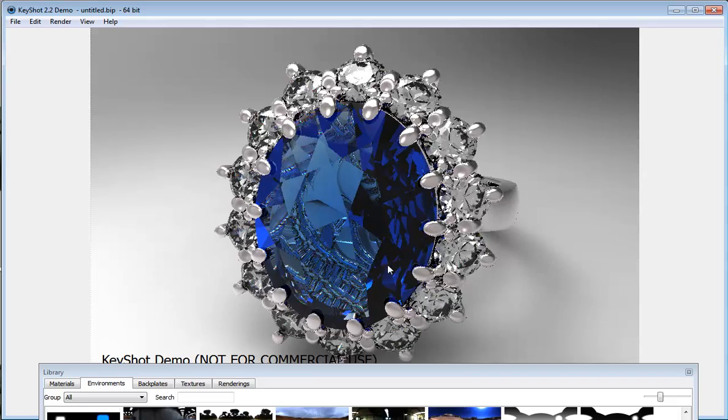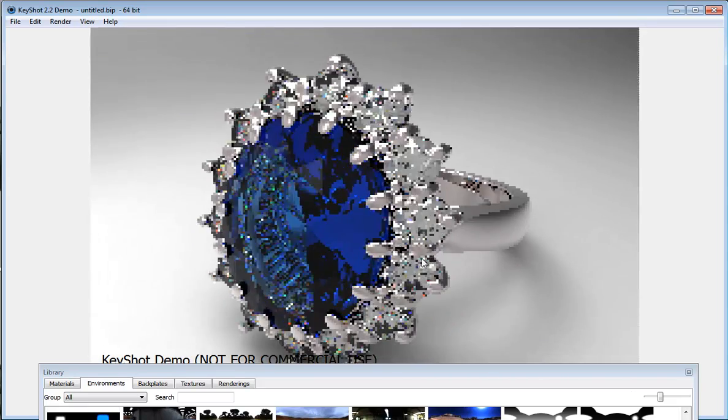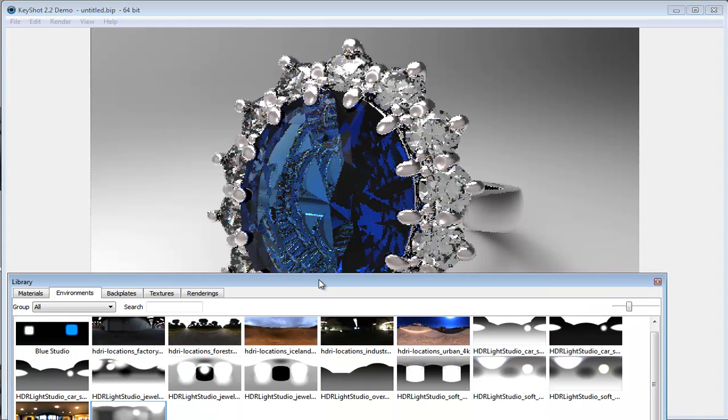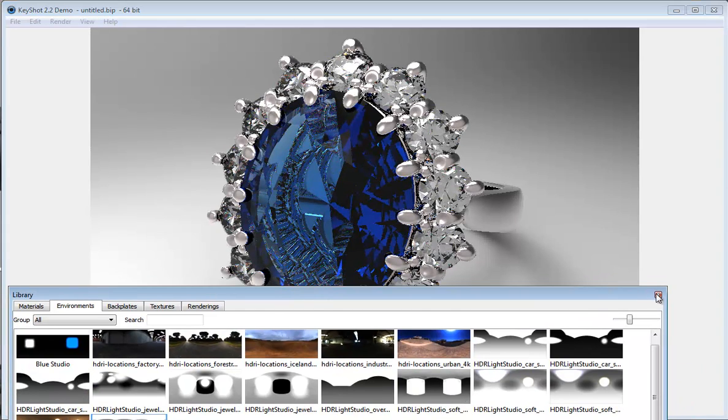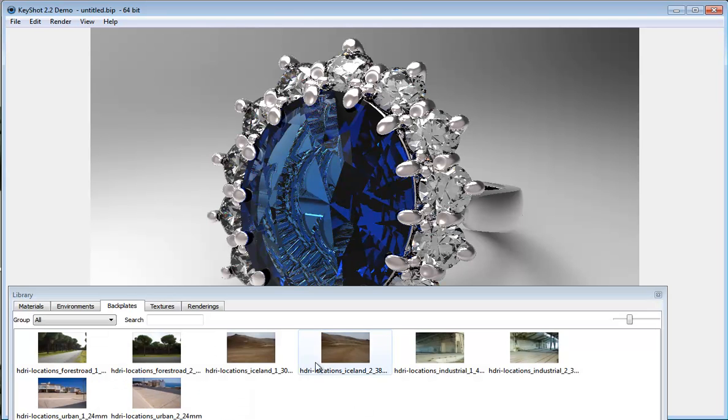Alright, so at this point in time you've assigned your materials, you've assigned your HDR, which is going to control your lighting in the scene, and you can then go on to assign a backplate, which is basically the ground plane that's underneath it. I'm not going to do this because I don't have any nice ones here. Essentially, you could get some artwork done, Holloway diamonds, whatever it is, maybe on a cloth material or photo, and just assign this to the ground plane. I'm going to show you how it works.